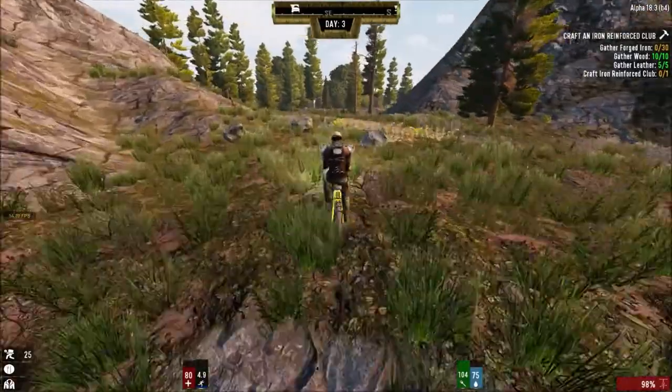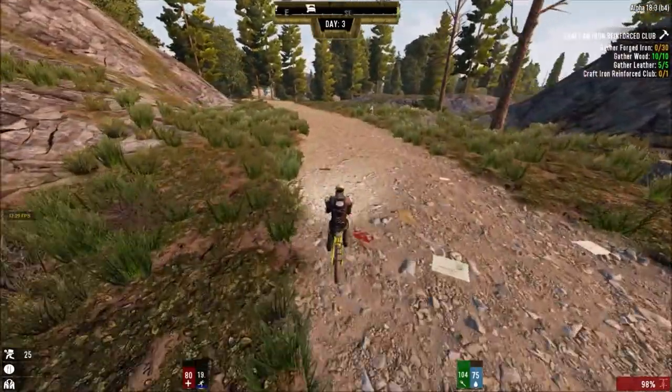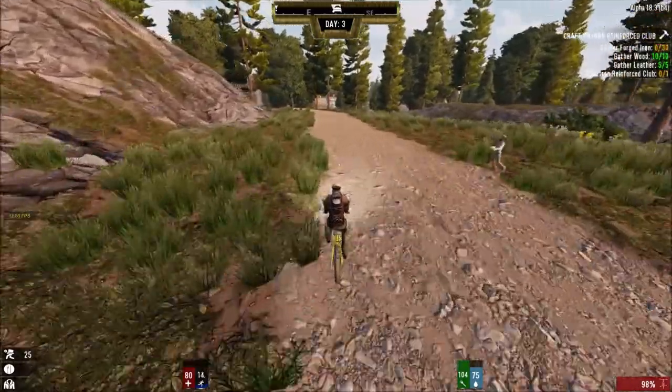Guys, I just wonder what's creating this frame drop. This is supposed to be one of the small maps that creates a little bit of lag. And damn, look at that. 11 frames per second.